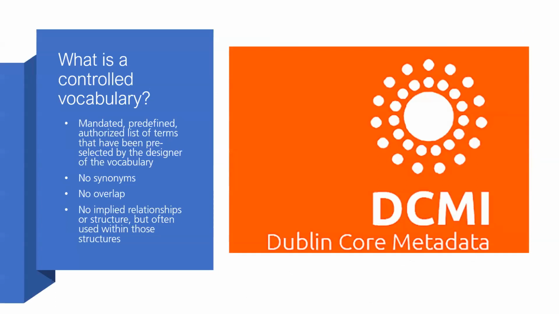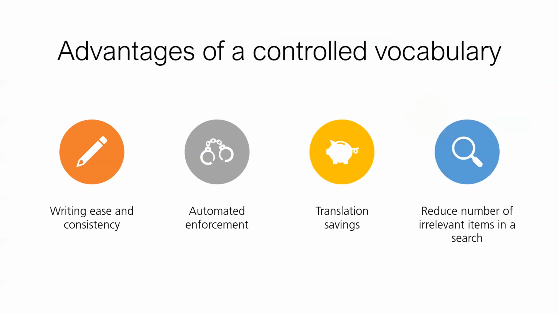But working through this from the start, we started with this idea of a controlled vocabulary in order to just actually make things better easily. And DITA's about reuse, so excuse quite a bit of plagiarism here, and plagiarism saves time. So again, Dawn's slide from before, talking about what is a controlled vocabulary. It's mandated, it's predefined, it's all there. An example was the Dublin Core metadata standard. And we have these advantages.